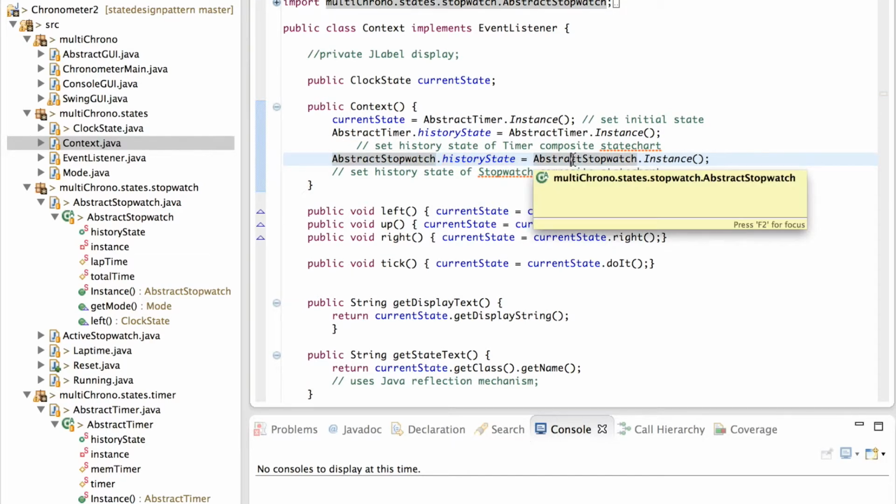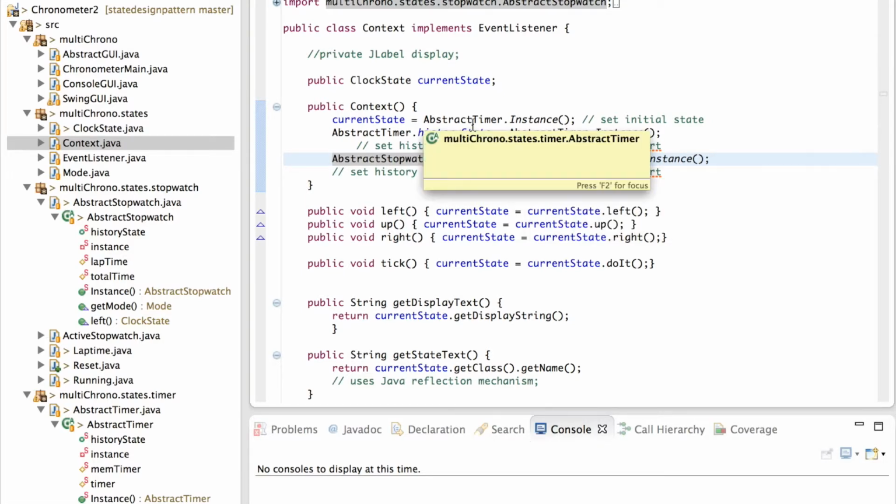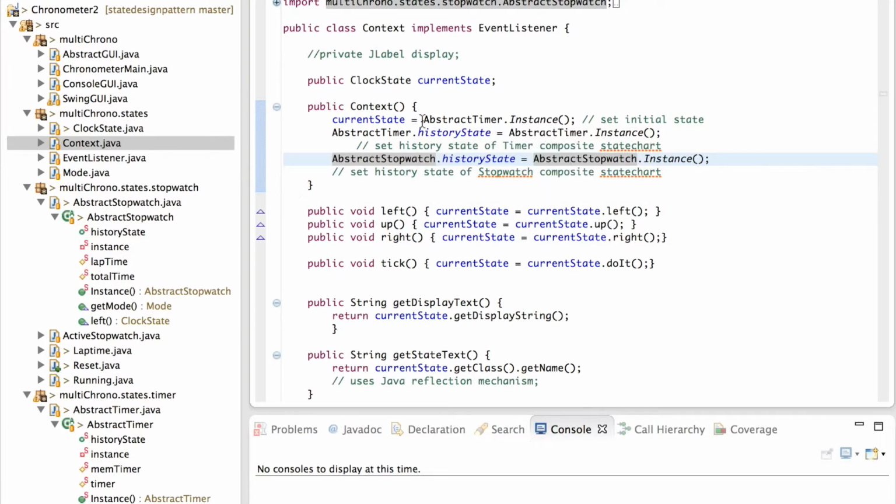In this case, just to make it clear that we are talking about abstract classes or concrete classes, whenever I have an abstract class, I have added the word abstract in front of it. So I have an abstract timer, an abstract stopwatch, which are both abstract classes. You can also see here that I have used .instance. This is actually use of the singleton design pattern, but I will come back to this later.